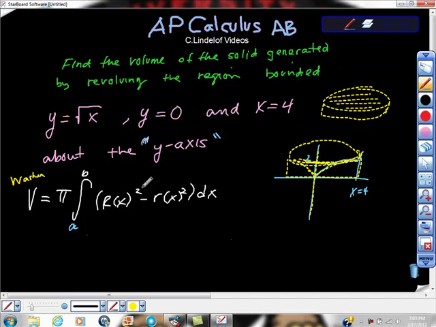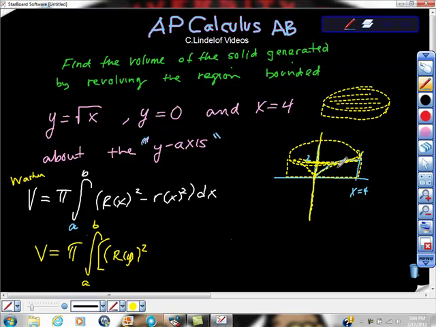However, we're going to have to adapt this washer method a little bit because we're revolving it around a vertical line. This one is revolved around a horizontal line. So all we're going to do is change it. It's pi times the definite integral. I'm still going to use a to b, but it's not really a to b. You'll see why in a second. And it's not r of x anymore. Now it's r of y.